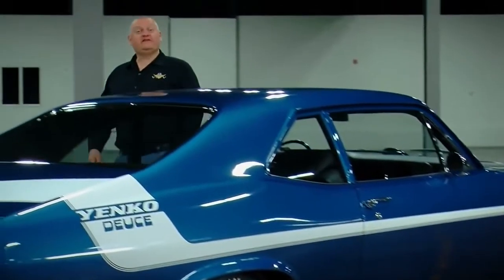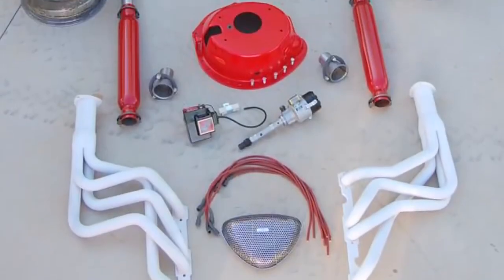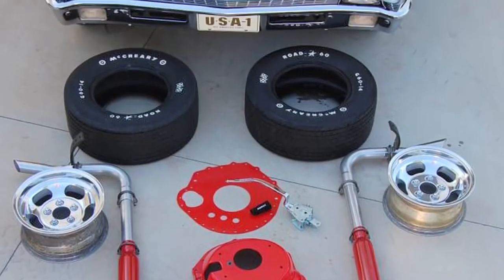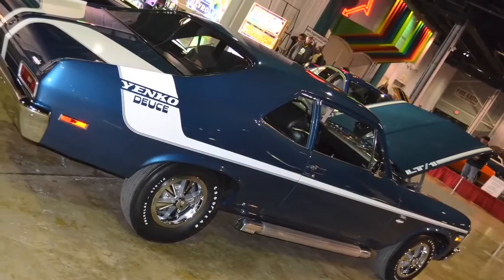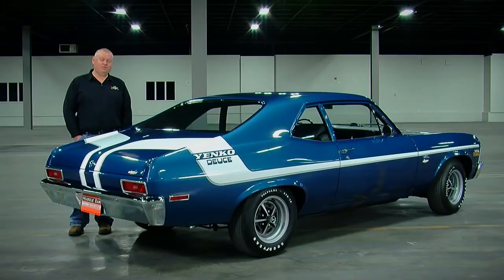One of the neatest things about this particular car is that its history is very well known. In fact, the original owners took this car racing right after they bought it. They added some chrome wheels and different exhaust, air intake, and carburetor manifold parts, and they went drag racing with it. Those Day 2 performance parts have been restored, and they stayed with the car throughout the years. In fact, they were installed on the car and it was displayed at the Muscle Car and Corvette Nationals, and it caused quite a stir because some people thought it was really neat to see the old speed equipment on the car, whereas other people say, make it look like it did the day it was born.